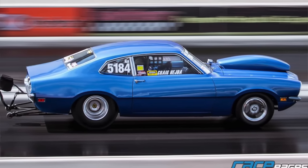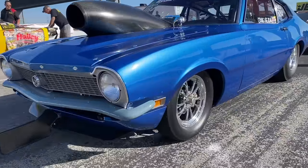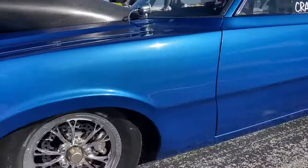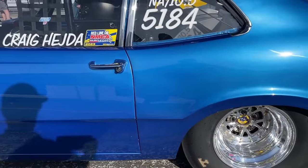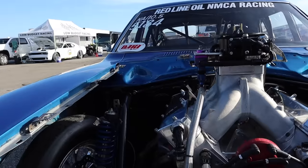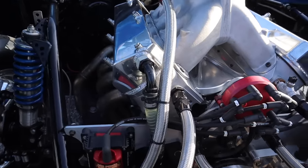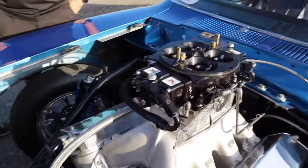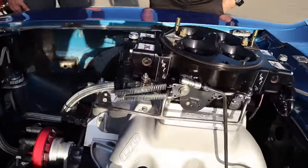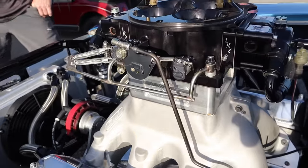So you can run a dry sump? Right, you can run a dry sump. With a weight penalty? No weight penalty, but you're adding some weight in areas, and some guys don't really want to go that route with the weight because you gain so much on the nose. Right. So tell us about this carburetor. It's a billet carburetor, a Mark Whitener Lightning carburetor. It's basically a Bolaz deal, and Mark knows how to dial them in real good to get them to run pretty darn good right out of the box.